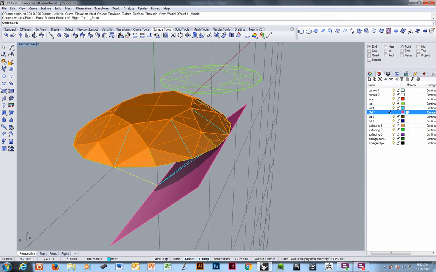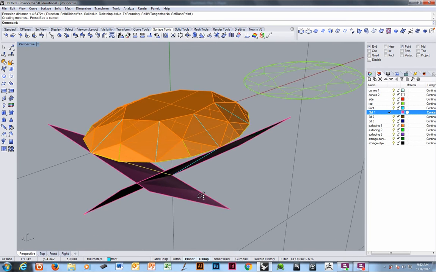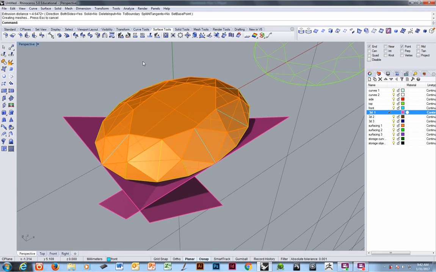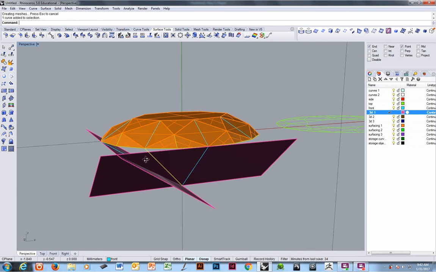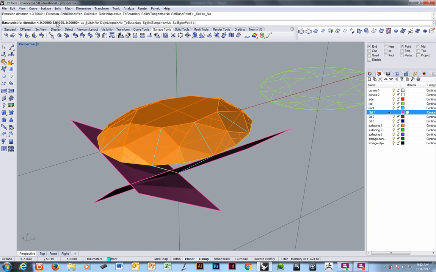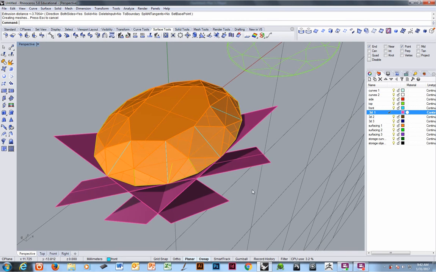Extrude using my front C-plane. And extrude, not that curve, this curve. Using direction option, using the two ends here, averaging that angle.